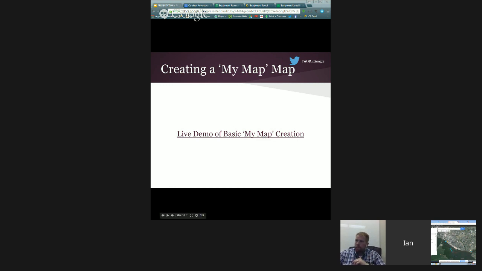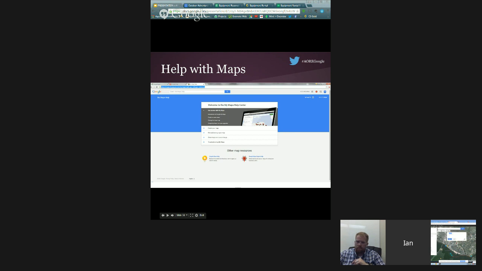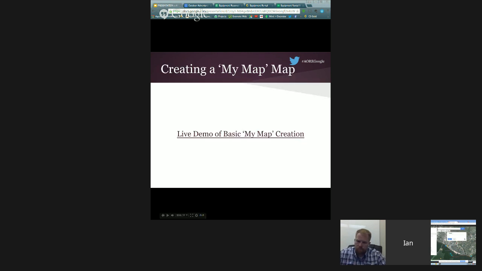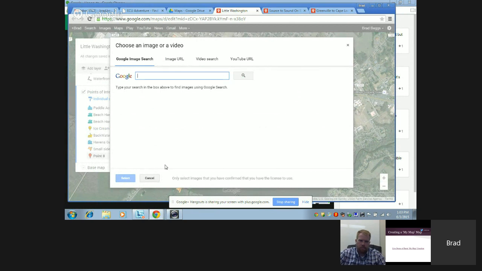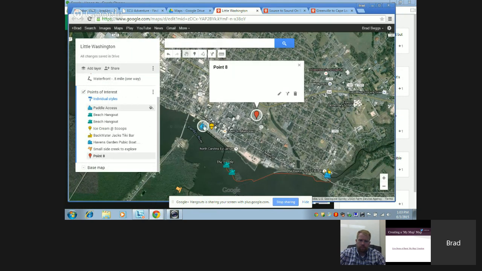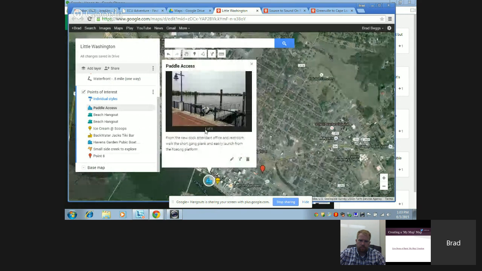So here's your markers. You can put a marker just about anywhere you want. If you want to upload a photo, you can upload a photo either from your hard drive or from a website, say from a Facebook profile of yours or from a fan page. You can import videos as well. Super easy and straightforward. And you can put multiple photos into any one marker. Here's one of one. If I had a second photo I wanted to share, a little arrow would appear right here as well.